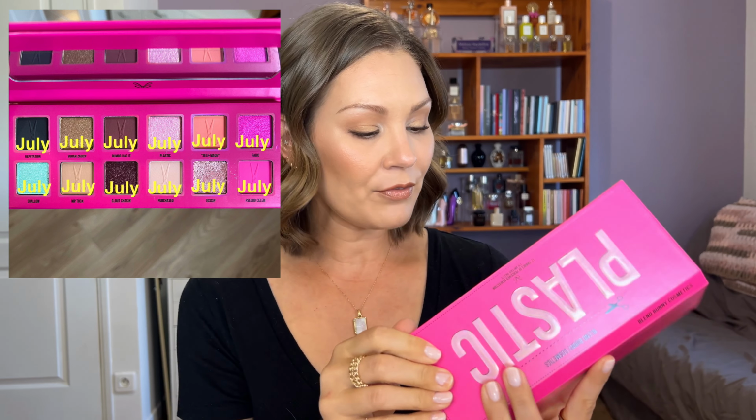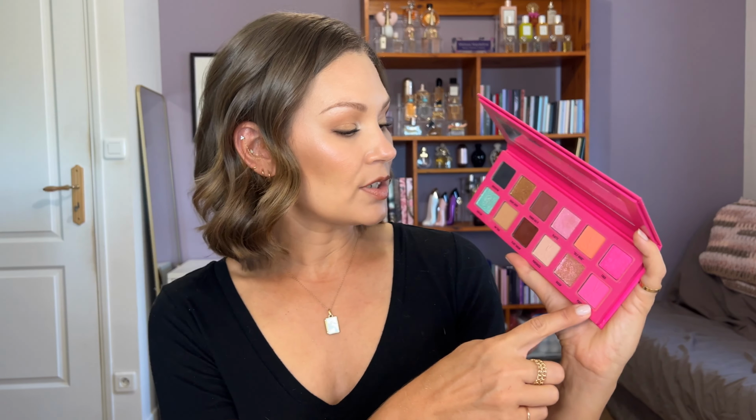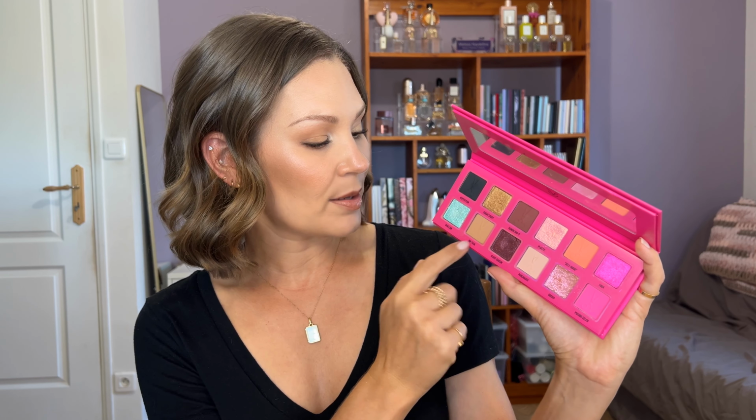Next up, we have more color. This is the Blend Bunny Plastics palette. I know not everyone loves this palette, but I actually quite liked it. It's more neutral than you would think, and I did a really pretty pink eye look. It was the first pink eye look that I actually really enjoyed and was like, oh, maybe I can wear more pink on a day-to-day. I think I wore it in my empties video that's coming up pretty soon next week. I used this shade with some of the neutrals in here. Just really like this palette.